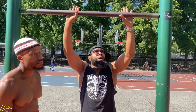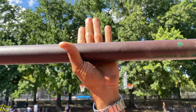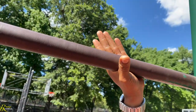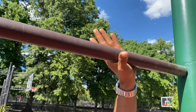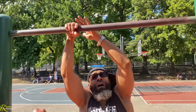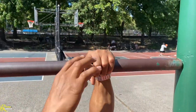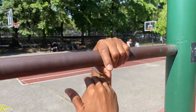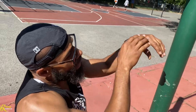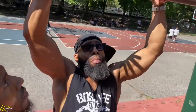Once you grab the bar, cupping the bar, you're going to angle your hands 45 degrees — as opposed to your hands being 90 degrees with the bar, you're going to angle your fingers 45 degrees inward, not outward. You're going to have the callus of your pinky resting on the bar with the fingers over the bar. You want the knuckles of the hand to be at the highest portion of the bar. So from the top, the knuckles are at the highest portion and the back of the hand is 45 degrees — both hands angled 45 degrees inward.